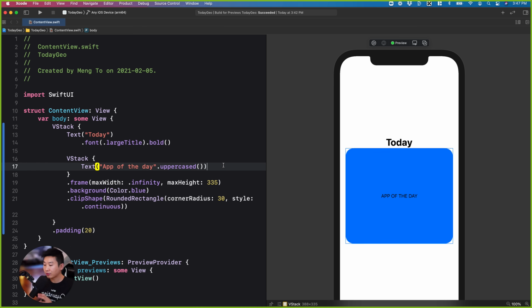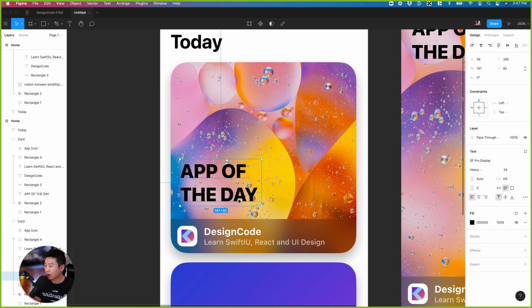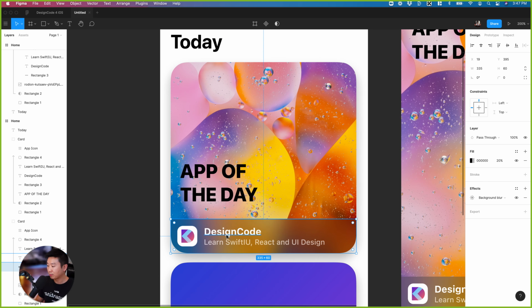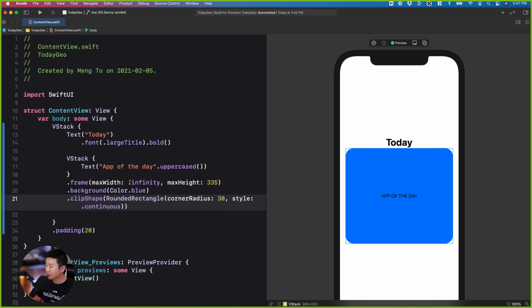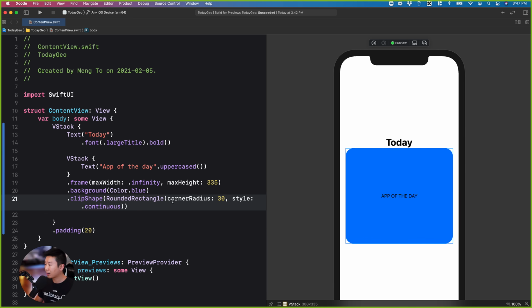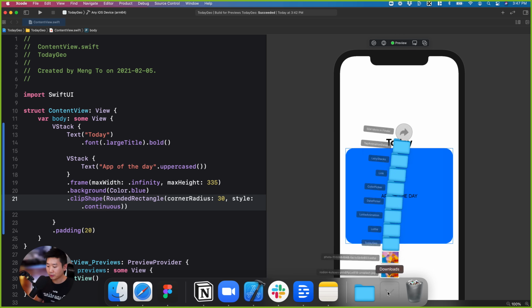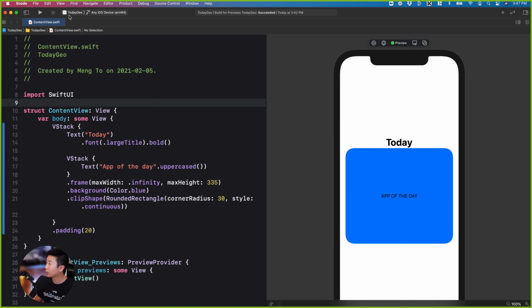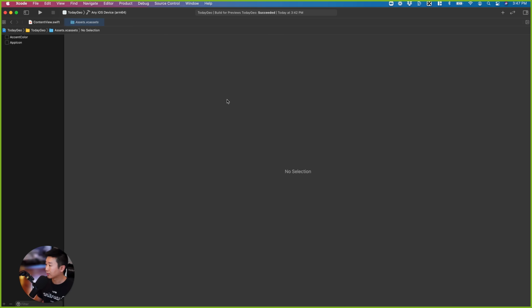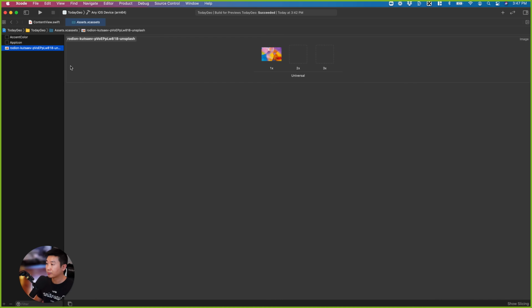By default, every single element is going to be centered. So I have my layout, which is at the bottom left. I'm going to create another container for this background blur. So let me create that container for the background blur. But first of all, let's set the background. So I'm going to bring this image right here, and I'm going to go to the assets catalog. So I'm going to drag and drop the image.